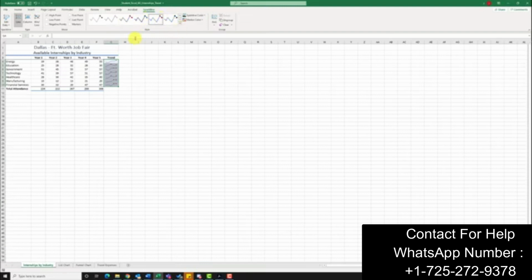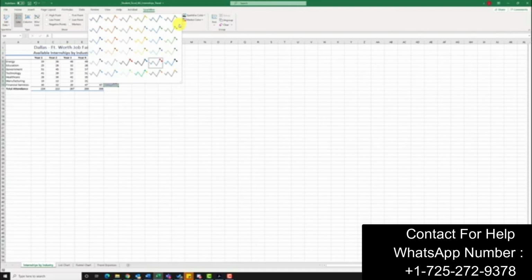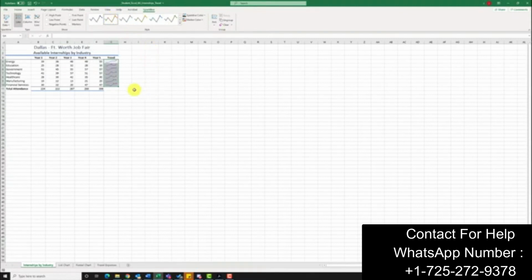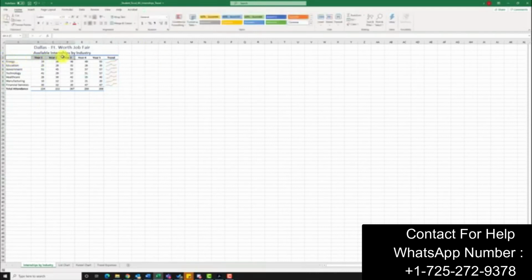So let's go ahead and come to our styles grouping. Let's click the down arrow with the line above it. It says the first row, second style. This one right here, the brown spark lines. We'll click on that. So now, step number 4, it says by using the data ranges in A3 to F3. So let's go ahead and highlight A3 to F3. And we want to hold down the control key and we want to highlight A7 to F7. So we want to highlight A3 to F3 and A7 to F7.